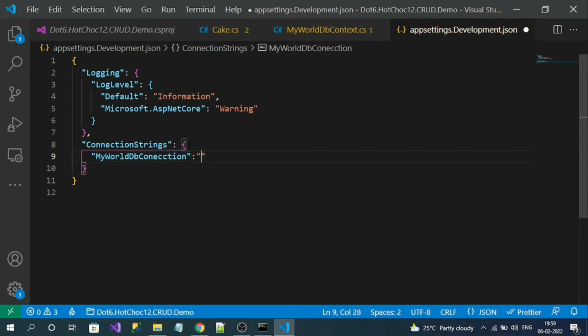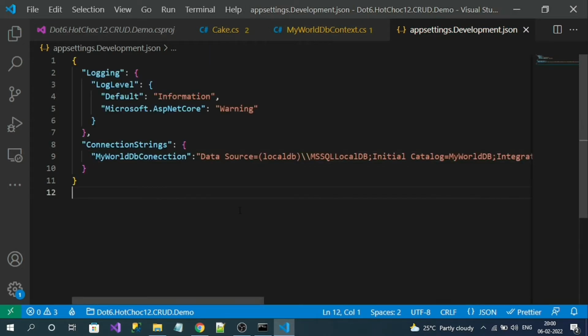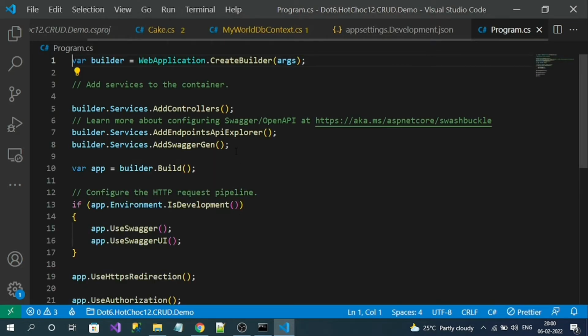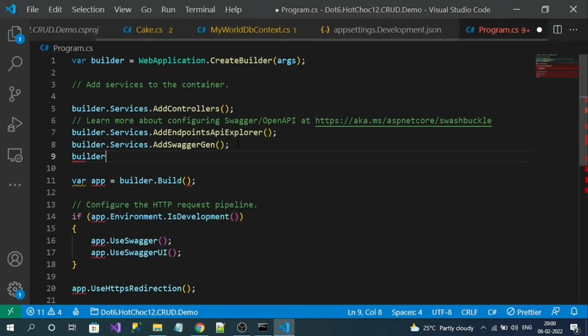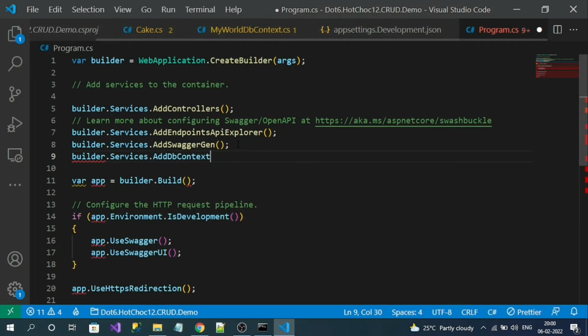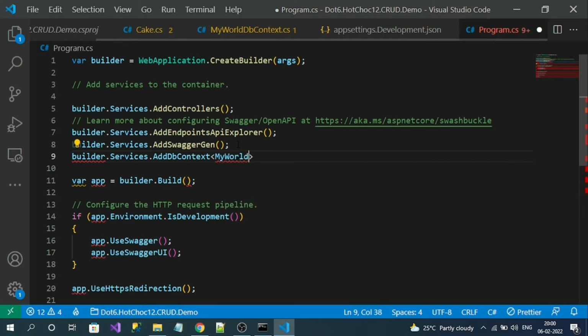So let's add your connection string here. Now register the MyWorldDb context in the Program.cs file. builder.Services.AddDbContext and specify our DbContext class type.